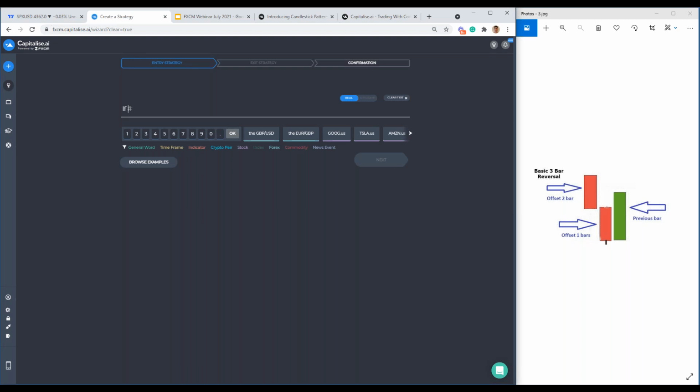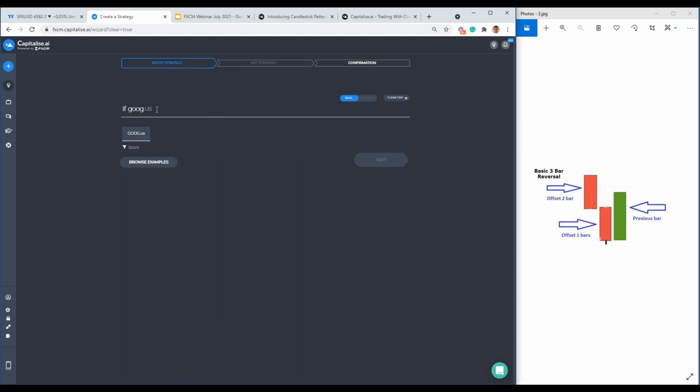If you're running an indicator strategy on something like an RSI, and anytime the RSI crosses below, let's say, 30, you want to buy, you could just write: if GBP USD RSI crosses below 30, then buy. But let's get into creating this strategy. And we're going to create it very simply.